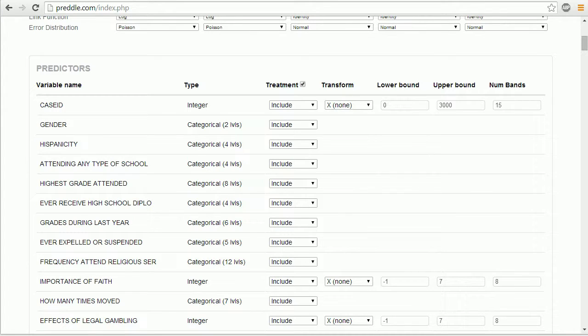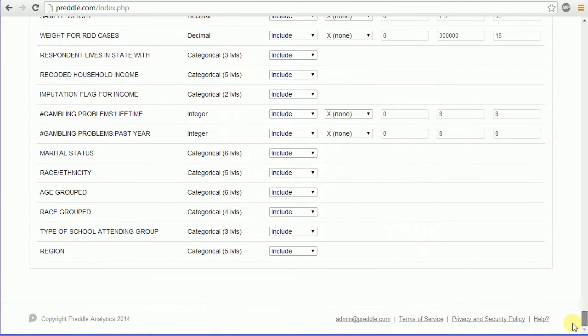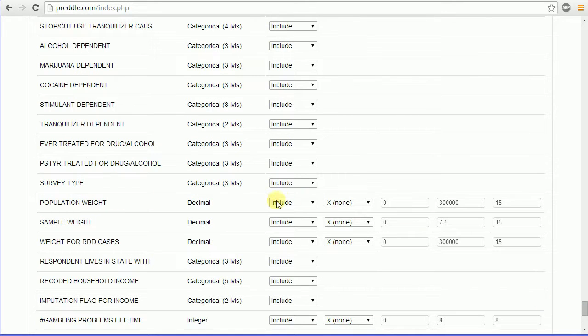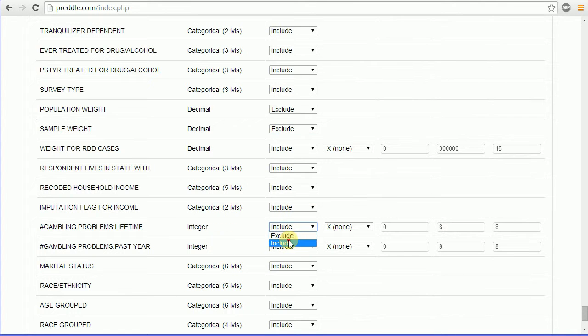Now, you want to be selective with the predictor variables you include. Don't put any in that you know for sure you won't use. You won't use case ID, because that's just a unique key. You won't use any of the weights as predictors, since these weight each record but won't predict the outcome. Similarly, you won't include the response variables as predictors, since you can't use the response to predict the response. So you want to exclude these.